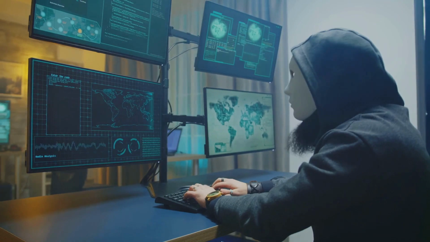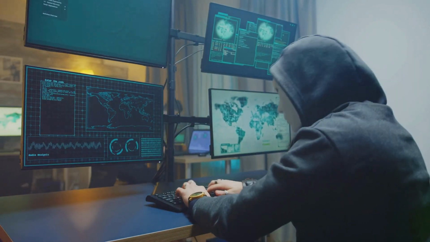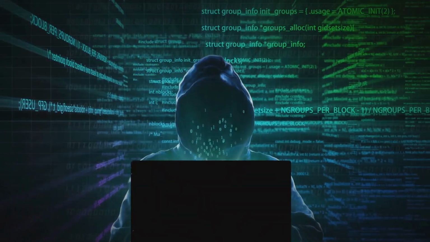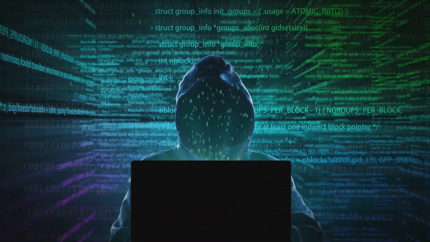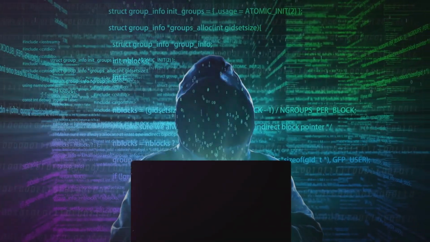The fourth step is dynamic analysis. Now we're going to let the malware run, but in a controlled environment called a sandbox. This allows us to observe its behavior, see how it interacts with the system, and understand its objectives. It's a risky game, but with the right precautions, it's an incredibly insightful step.